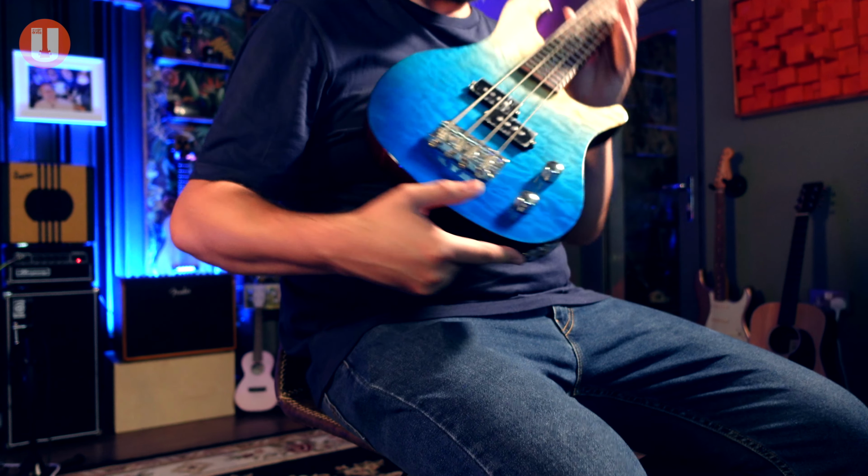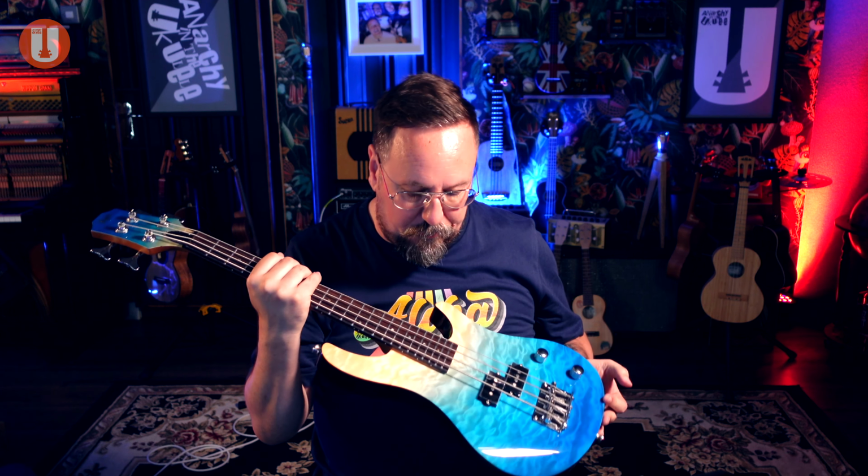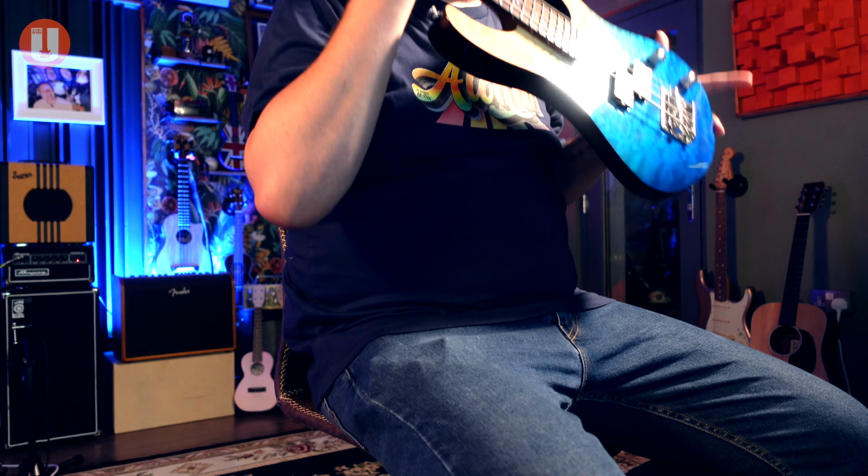Wow, okay. So, colour scheme. Some of you might recognise it from my anniversary series Uke, my tenor uke that I love. Flight do seem to be going down this, so I think with their kind of Strat electric guitar, they've got a very similar colour scheme. I like it. If you don't like it, I guess you're a bit stuffed, really. But I do like it. I like it a lot. This looks really cool. So what have we got?